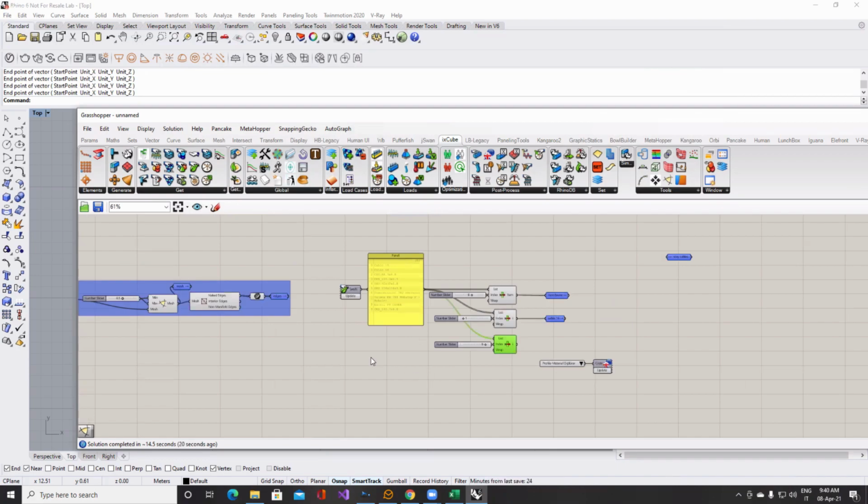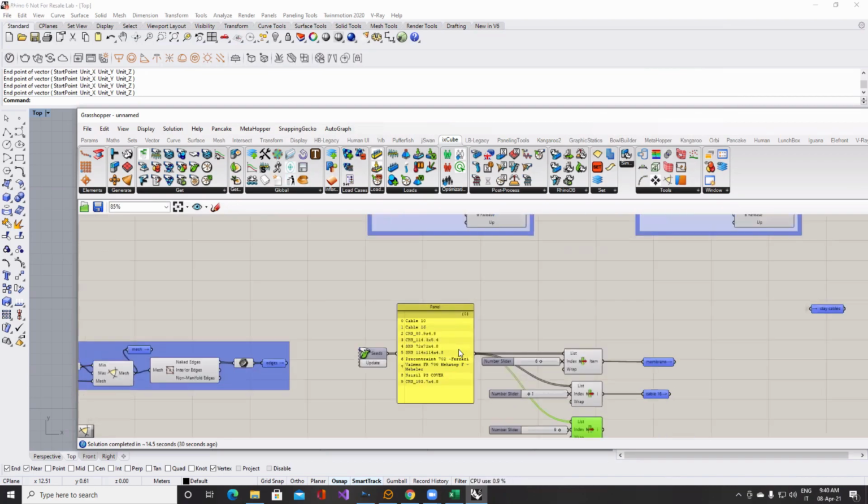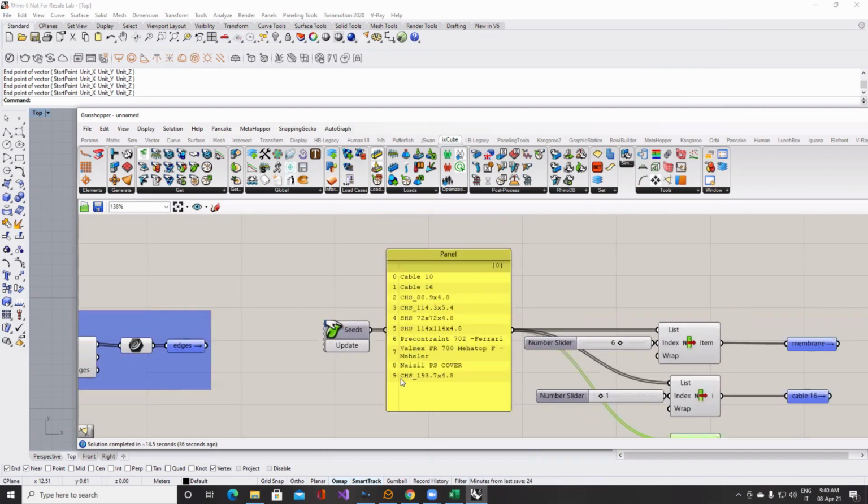There's one thing to say. You must be careful. If you want to start this definition again later, and later means tomorrow or another day, what will happen is that if I load the default template from Xcube, I will not find element number 9, because the first 8 elements were inside the template that we have used. But if I start again later from the default template, clearly the profile number 9 will not be available. Now, this is only one, but think that you have added and changed a lot of these profiles, your definition will not work anymore. How can we avoid all this?